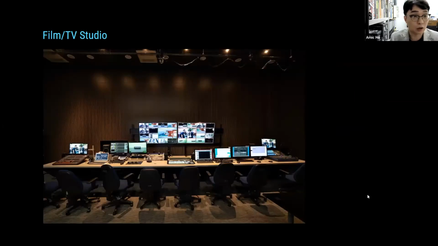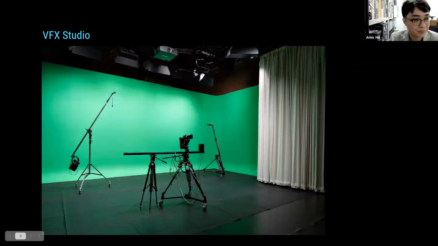This is the control panel inside there. And a VFX studio to do some of the animation manipulation. And also the animation studio for editing animation or preparing animation video as well.